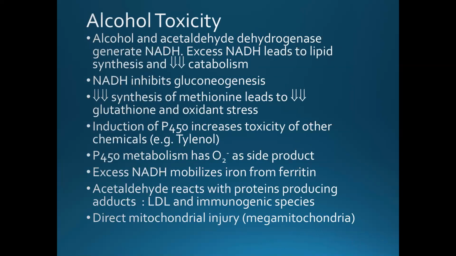One of the things that results from drinking alcohol is the generation of NADH. The excess NADH will have a multitude of effects on metabolism. One, it is going to inhibit gluconeogenesis and favor fat deposition. Two, it is going to increase oxidative stress. Three, it is going to result in mobilizing iron from ferritin, so there is also accumulation of iron.